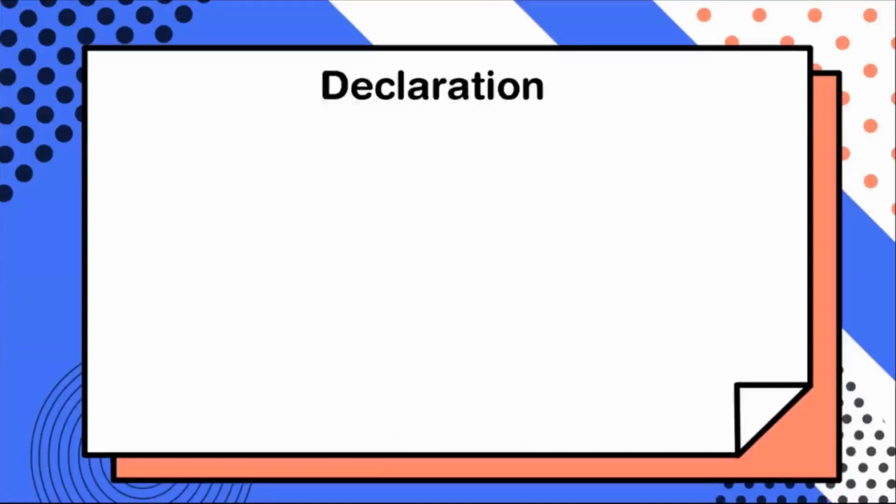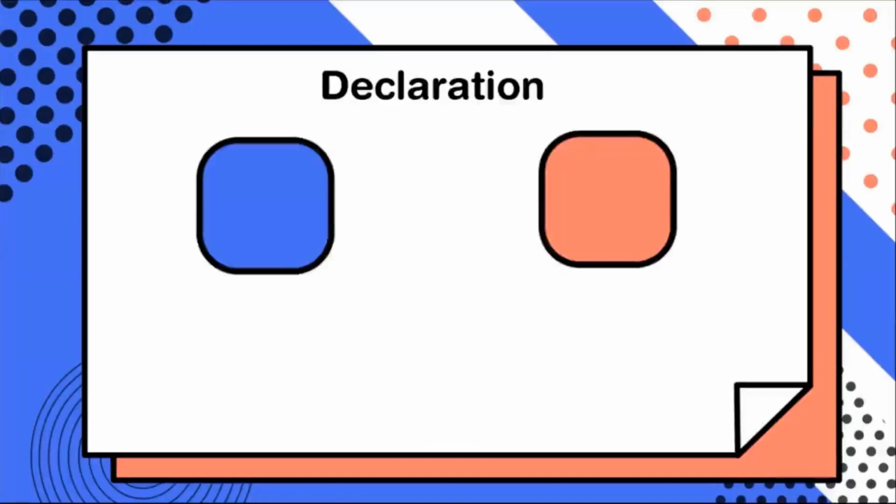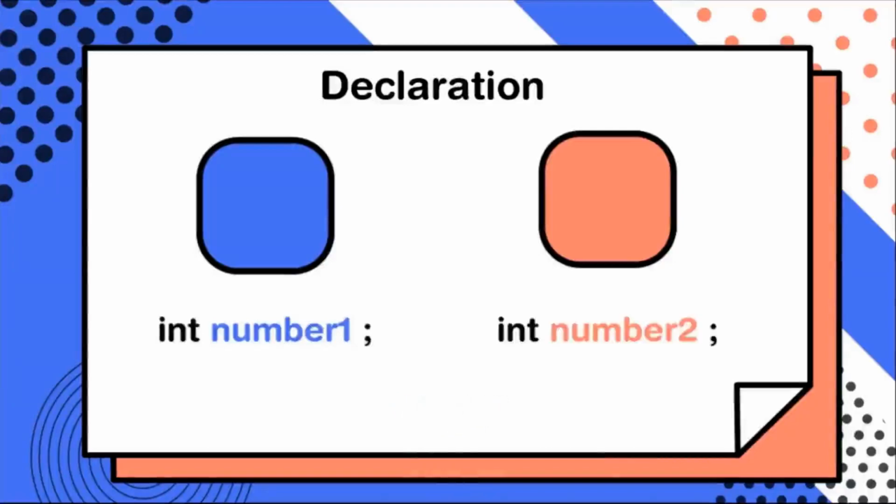As you have seen before, we could declare some integer variables to store our integers. We are going to do the same thing. We are going to ask C to give us those boxes in which we could store our integers. To declare an integer variable, we were writing int to define the integer variable and then the name of the integer variable. So we could write int number1 to define the first variable and int number2 to define the second variable. So that was our declaration part.